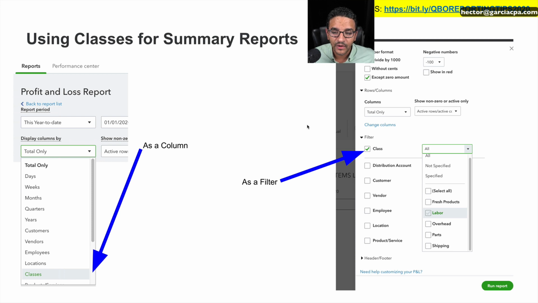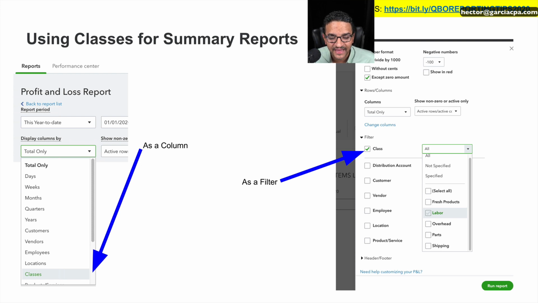Now, another really interesting thing when it comes to customizing reports by class or locations, you want to think hard when you're picking which dimension to use, or when you are instructing the person that does the data entry on what circumstances we use a class or a location. You want to think a couple steps ahead and think, where will I use that in a report?